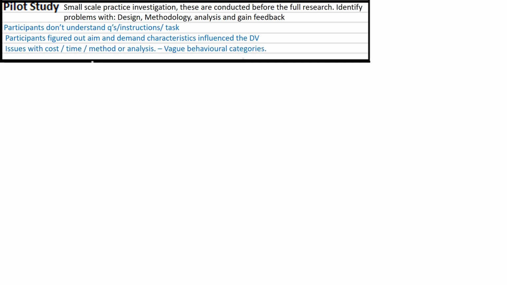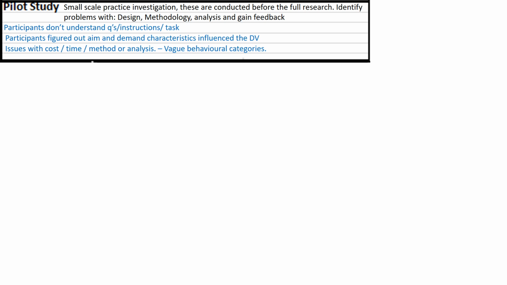You could find that, oh wait, well, you've planned to do this for 2,000 people, but actually it takes 20 minutes per person and you simply just do not have the time to do this on a larger scale. So you'll find issues with maybe the cost, the time, maybe as I said, the analysis might just take so long that you realize if you scale this up it would be undoable.